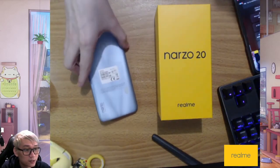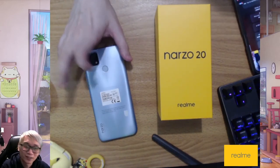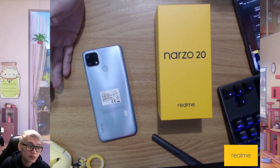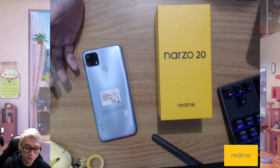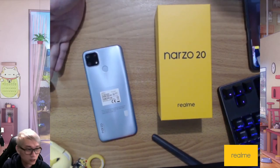Again, this is the Realme Narzo 20. This is blue. Which is, I think, this is the way to go. This is the more unique color these days. And I have the black most of the time. Sometimes I have the white. Pero I really like blue. I like the color blue, right?